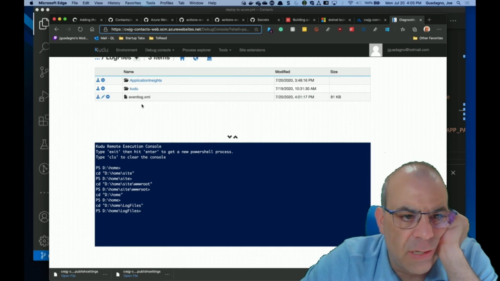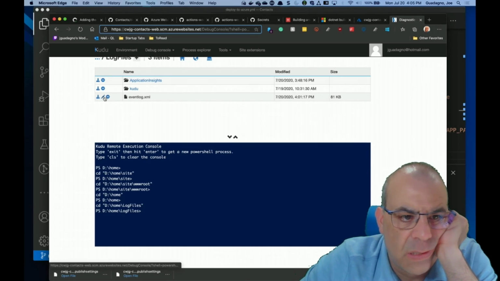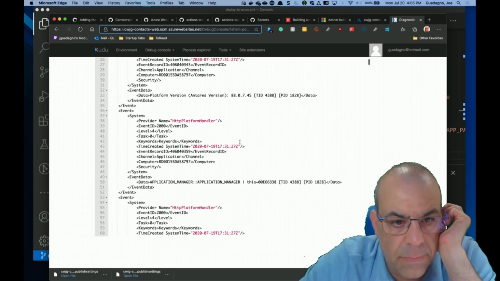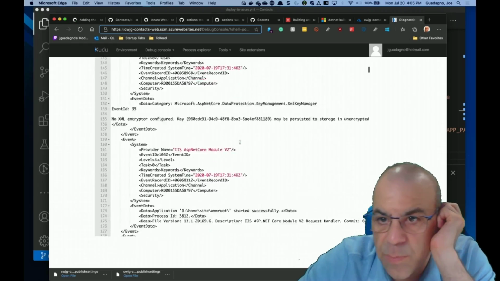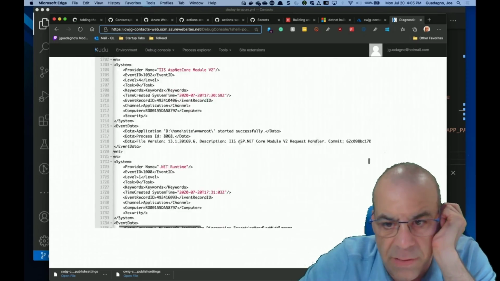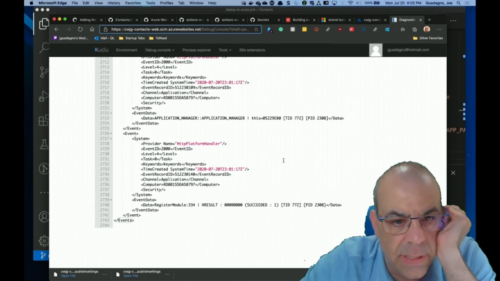See if we got any log files. This is the log file for the website, so I'm scrolling all the way down to the end to see if we see anything.